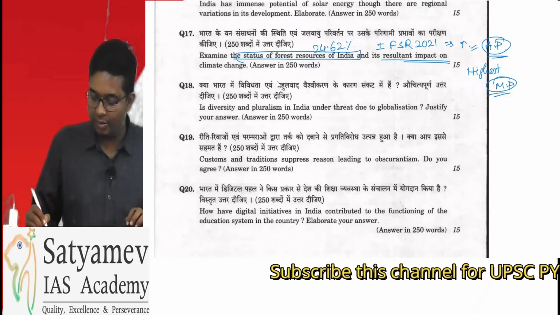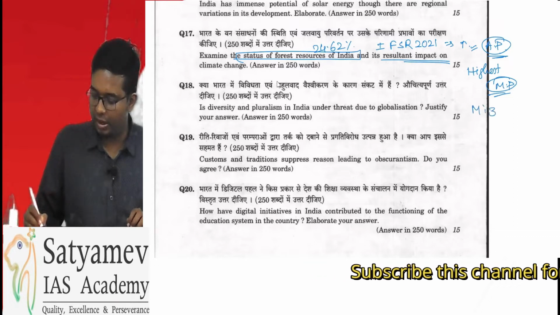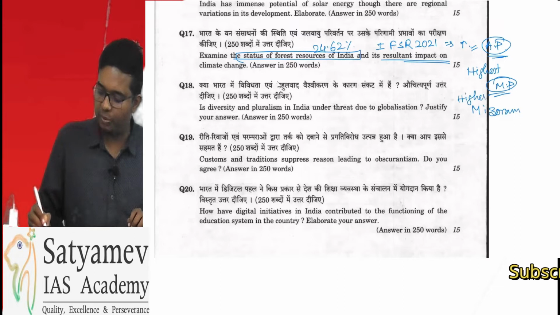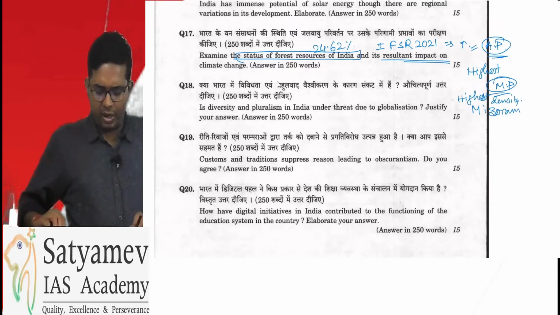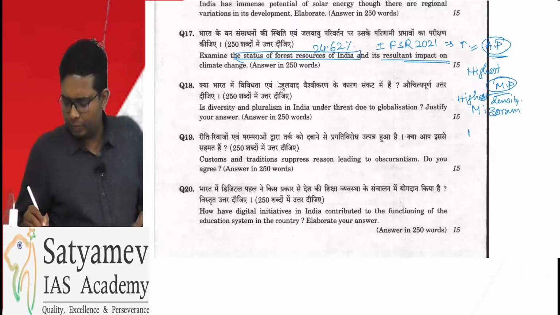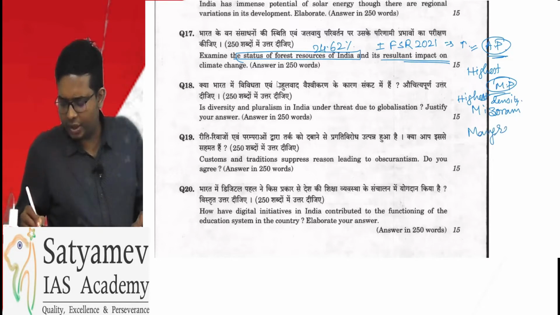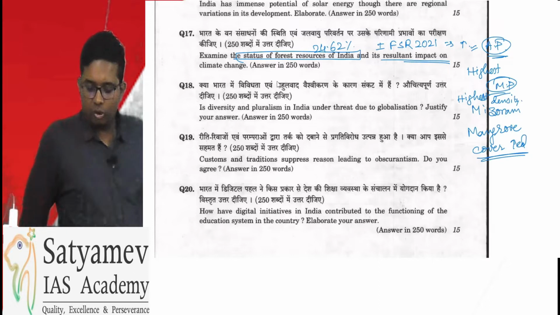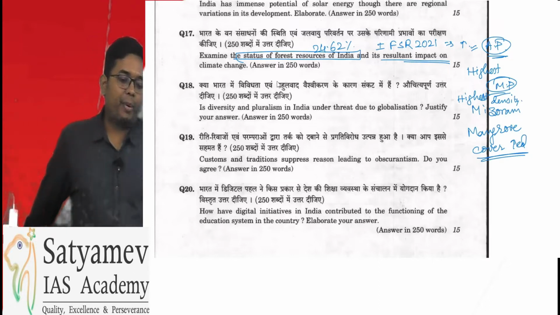Yes, highest density in Mizoram. Very good. People remember that, so that's a very good thing. Highest density in Mizoram. You write all these facts. So mangrove cover has also increased, and that also in Odisha. Tree cover, so that all has to be taken care of. So it is not just talking about the forest.